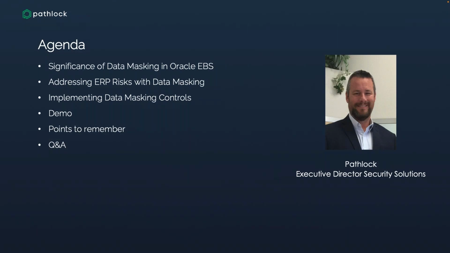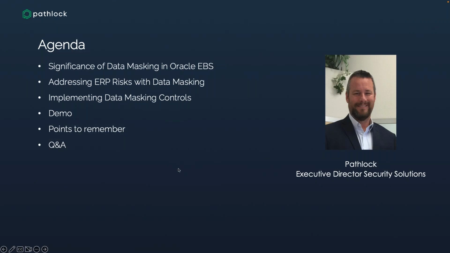So from an agenda perspective, what we're going to be talking about today is really the significance of data masking in Oracle EBS. Also, how does that help us address ERP risks with data masking? You know, what are some of the pros, some of the cons of that? Implementing data masking controls. We'll also demo that, have some points to remember, and Q&A. And just like Stephanie said, if you've got any questions, just go ahead and submit them via the GoToWebinar control panel that's normally on the right-hand side of your screen. I'll try to keep an eye on those as we're going through the session. So if some of them pop up, I'll try to address as we're going through.